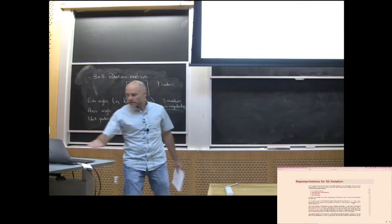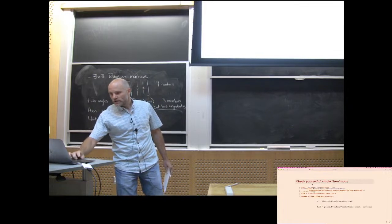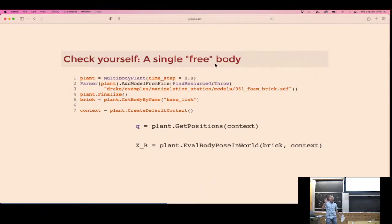So just to make that super clear, right? If you think of a single free body, so I took, in pseudocode here, I took a plant, I just added the brick, only the brick. That's it. It's not welded, it's just floating around, right? So it's a free body, right? And I've got a context for it.